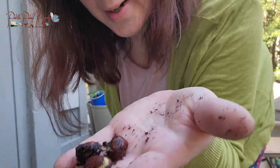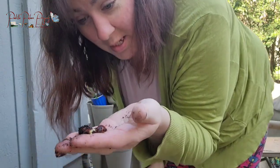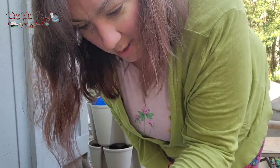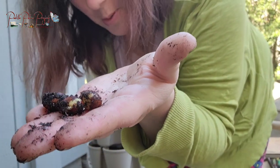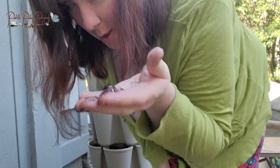Look what I found. These are beans that I planted when I first got this, and I didn't think that they had germinated. Some of them had rotted, but lo and behold, they are sprouting. So I may try to plant these elsewhere, but don't give up on your stuff too soon.